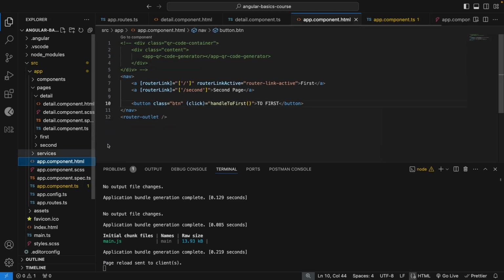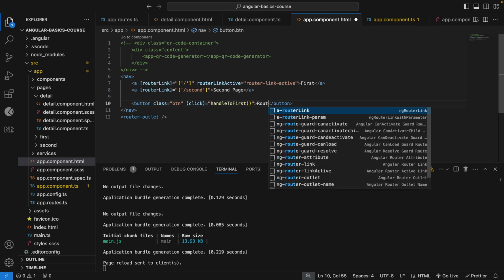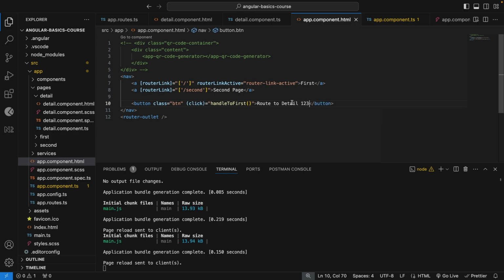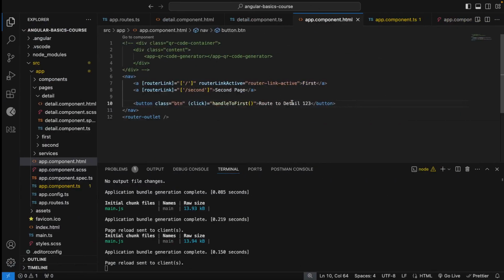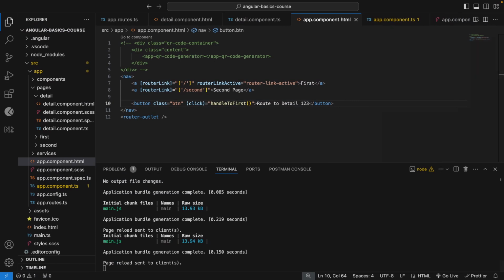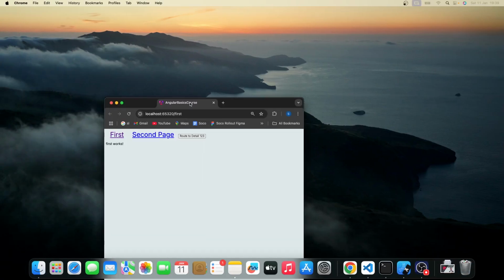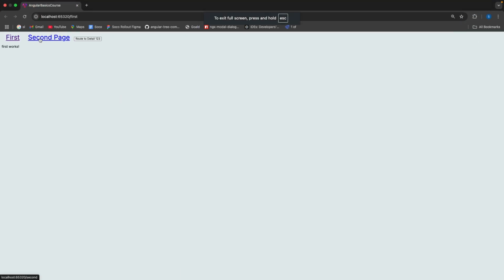If I save this and say route to detail 123, and save that and display this, let me show you here. Now I'm here in the first page, second page. If I click on this, you can see that the routes are changing.